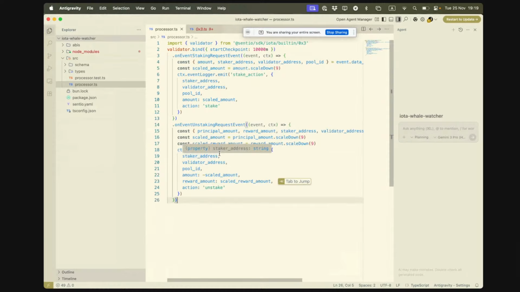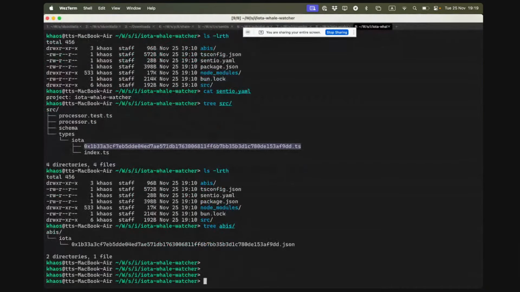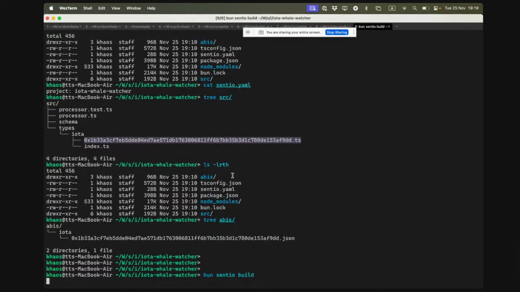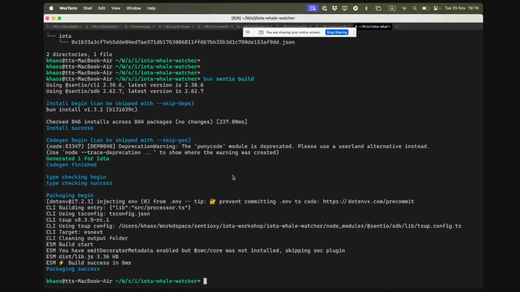Okay, next step, we need to deploy this code to Sentio. Before that, I want to build it to check if there are any errors. So everything looks great. Next, let's upload.